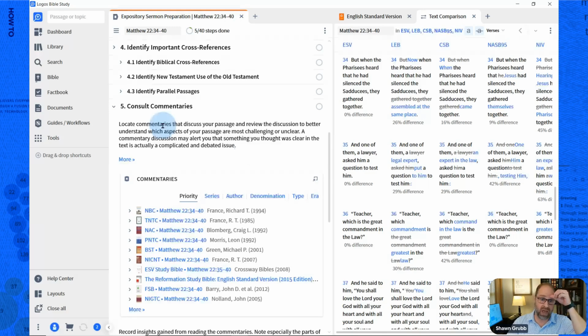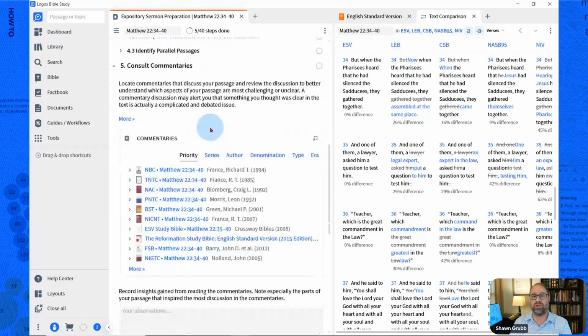And by the way, I'm just going to make one little quick comment here before we move on. And that is, prioritization of your resources is very important. If you've not learned how to prioritize your resources, please let me know, maybe in the Q&A time, or email me, because that's important. It's not something you do every time you go into Logos, but it is something that you take advantage of most times you go into Logos. In fact, when I have my commentary sorted by way of priority here, all of my go-tos, because I prioritize them, are at the top. If I click on more right here, I've got all kinds of commentaries on this text. But my favorites, my go-tos, are at the top, so I don't have to go far.